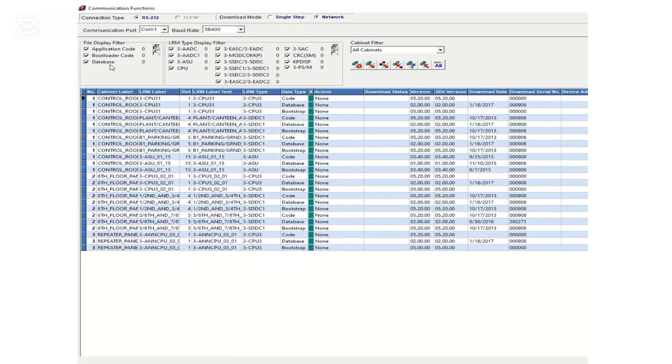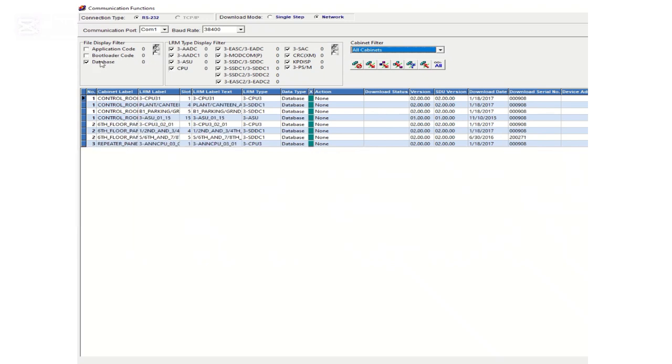You can see I'm under mapping, but what I want is communication. This is where you select the appropriate data to download to the system. I started under cabinet filter, where I can use a specific panel where I want to upload the data. These are the cards and amplifiers that you need to update data on.